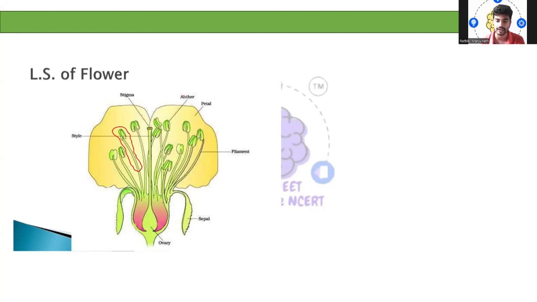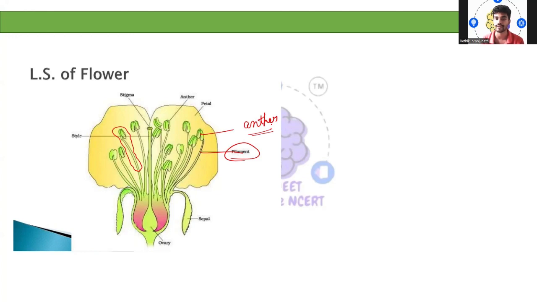In the stamen, you'll actually see the filament. Can you see this filament? One thing you will see is the filament, and the upper part you'll call the anther. So two parts you are going to see: one is the filament and the other is the anther, right? Basically, the filament is a long, slender structure, and at its terminal, generally a bilobed structure is attached. This is called the anther. So the anther is attached to the filament. This is one point.